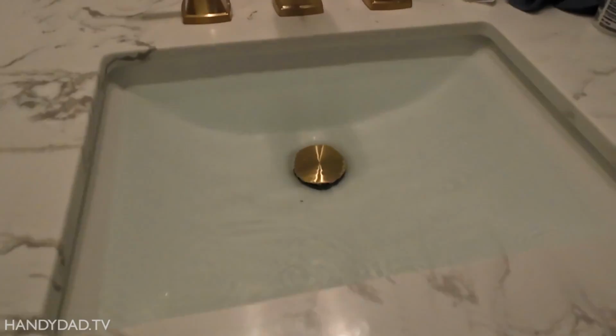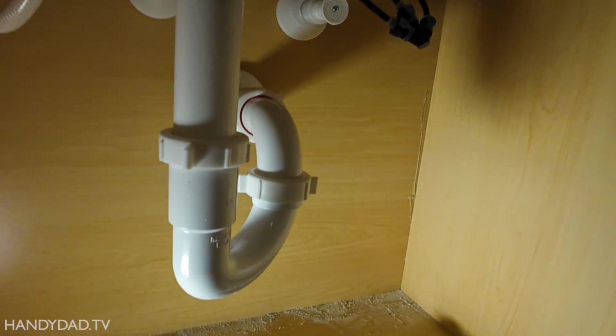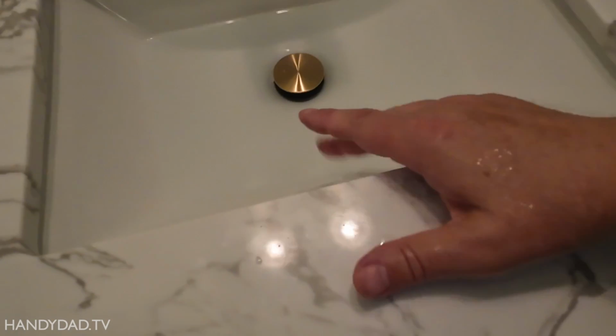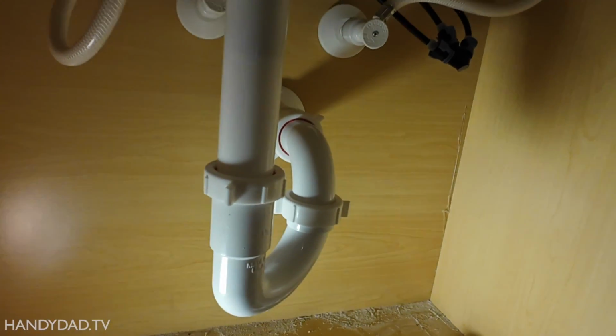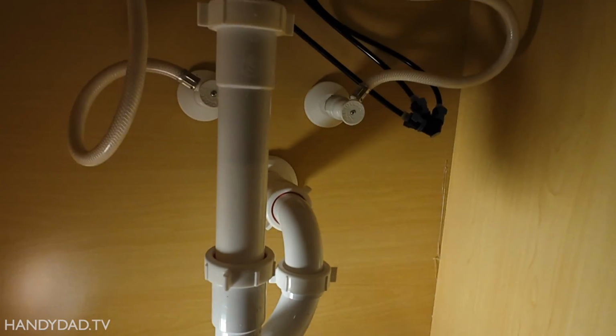So now, the moment of truth, I'm going to let the water run hard. The gurgling's a little normal. It's coming out of the overflow. There you go. Completely solved.